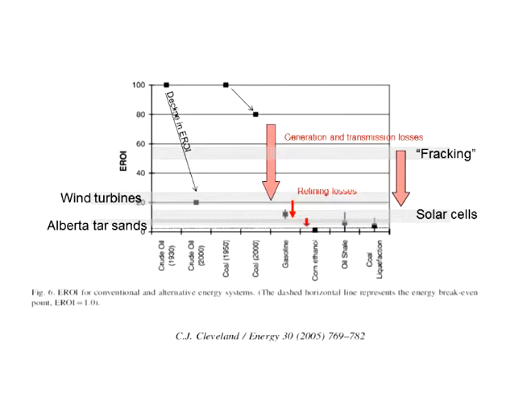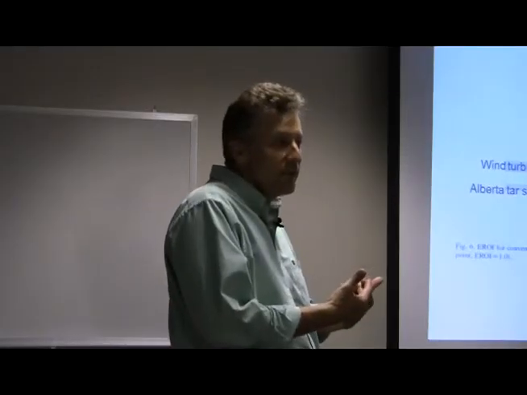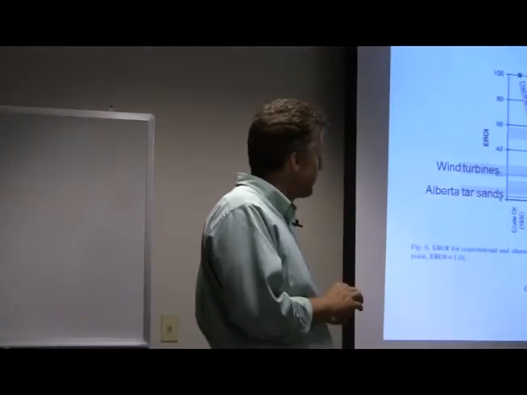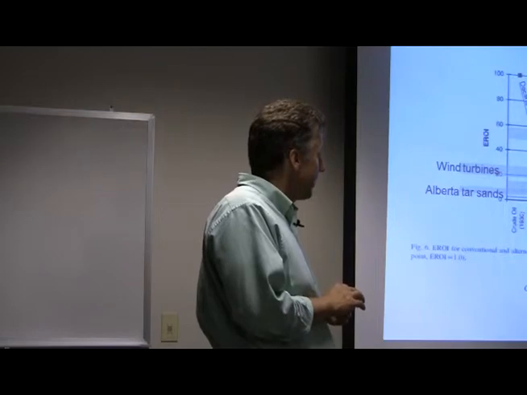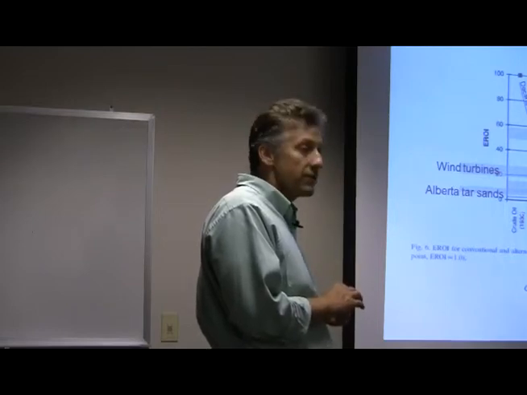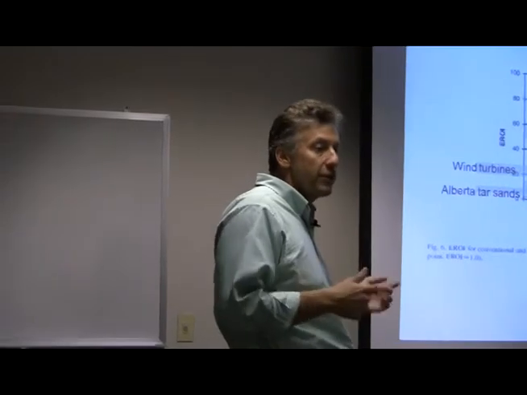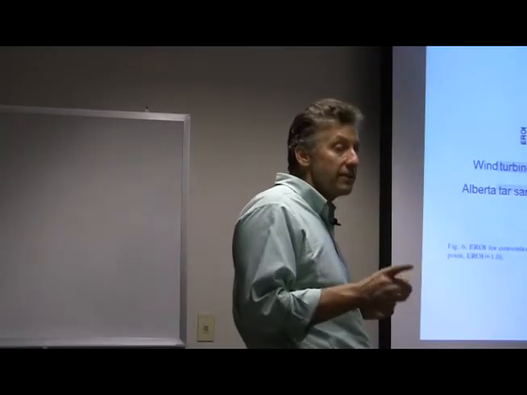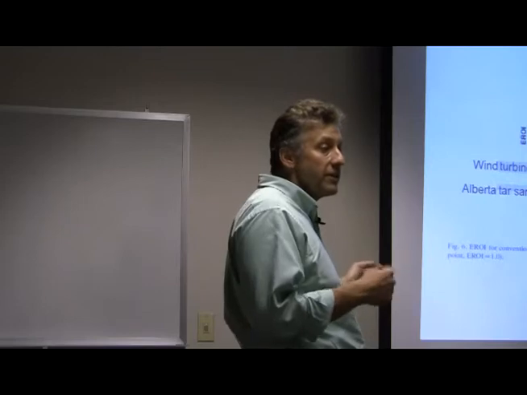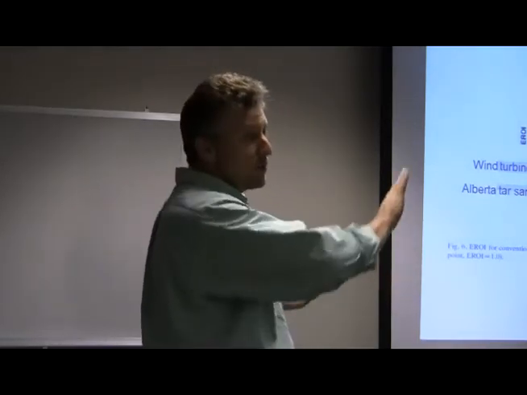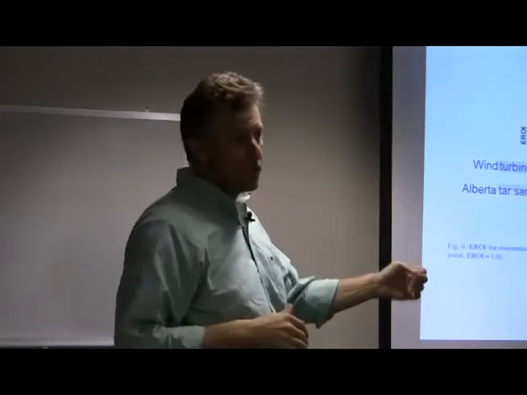Remember that I said that typically when a new resource becomes viable, it starts with a very high energetic return on investment and then declines. If you were investing in energy, would you be investing in wind, Alberta tar sands, solar cells? What would you pick? Now this isn't an economic graph, this is merely a thermodynamic graph. Fracking is likely to be in ascendance. Remember I said we needed to understand energetic return on investment in order to understand the previous graph that shows which energy sources are going to grow and which are going to decline.